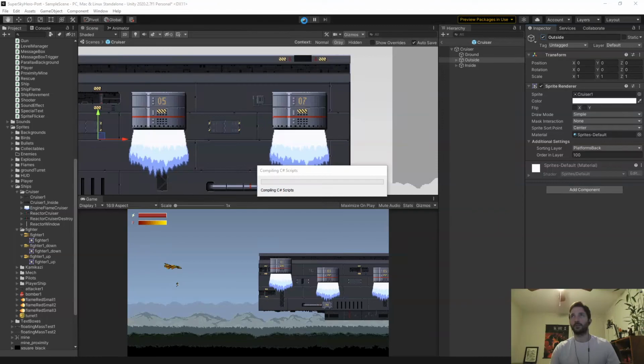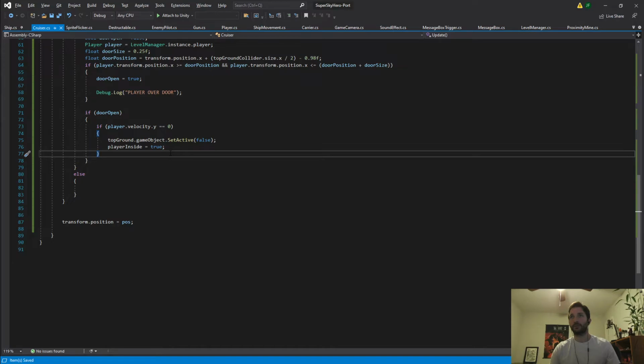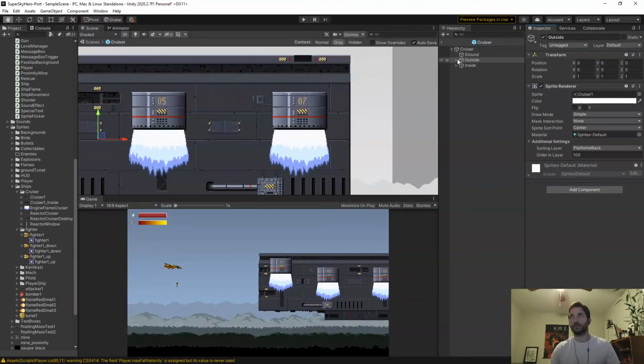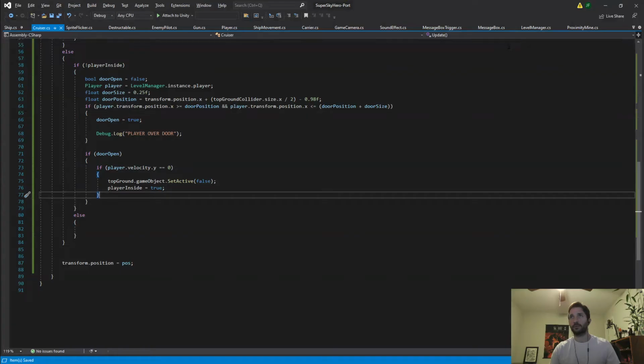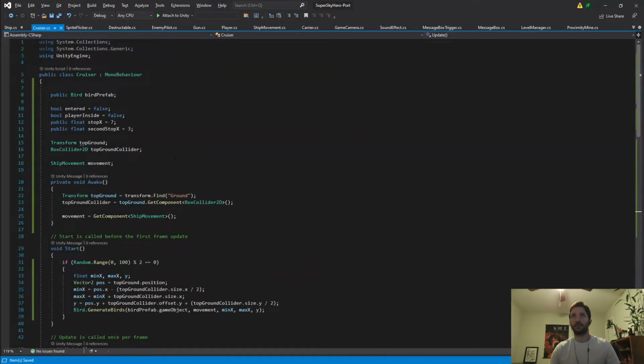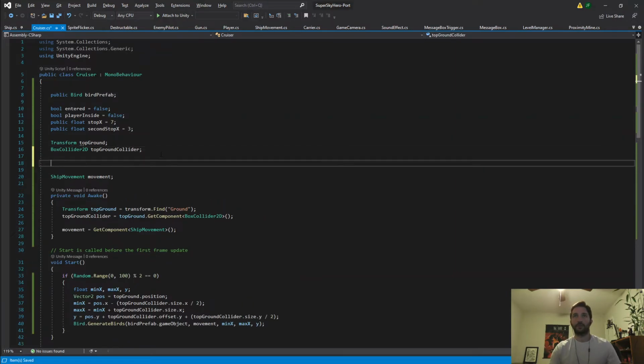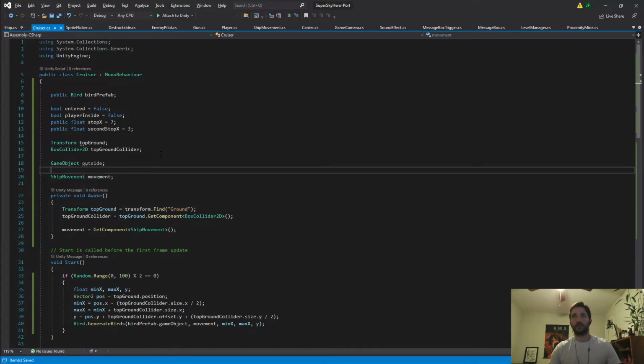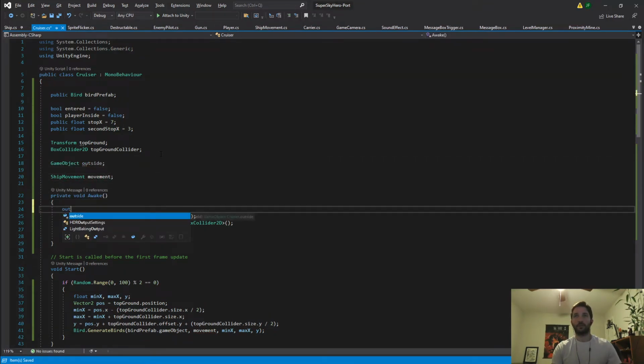Alright, that should be enough for me to test falling inside. Oh, also, the entire outside should get disabled. Okay, let me get outside. GameObject outside. Outside equals transform outside.